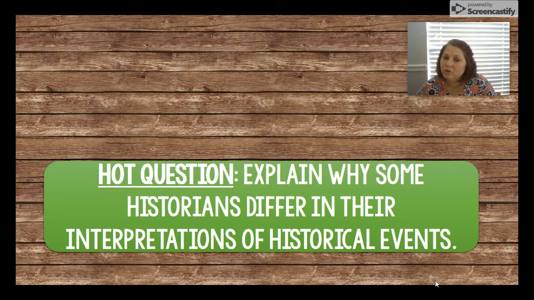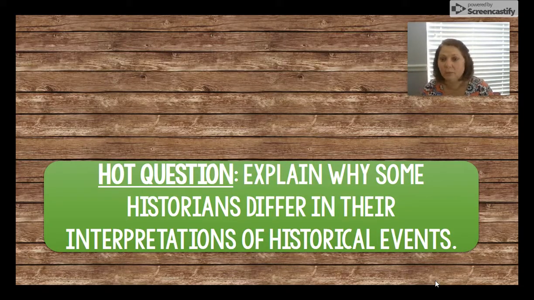So to answer this question, you would say some historians differ in their interpretation of historical events because, and then you'll tell us why. Make sure you're using part of the question, and then you're citing evidence from our notes. So be sure you're doing that. This needs to be about a 3 to 5 sentence answer. It needs to be readable. We have to be able to read it. For my class, if I can't read it, you're going to have to do it again. It has to be readable. Doesn't matter to me if you use pink ink or purple ink or blue or brown. Doesn't matter to me what color you use to write with, but I have to be able to read it. Okay, so make sure that I can read your answer. All right, good luck, and I will see you in class.